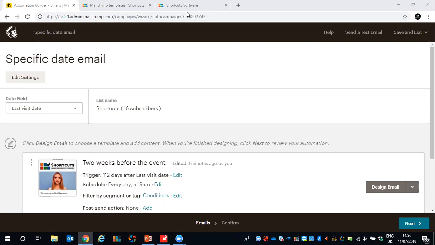Okay. And then Umberto, just to confirm, campaigns only need to be set up once. No, they'd have to be set up for each individual site. So your database with your clients on will go to each individual site. So you'd have to set them up for both individual sites.